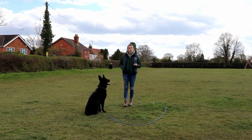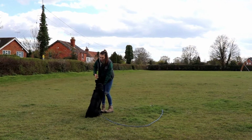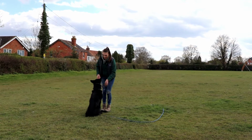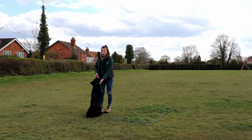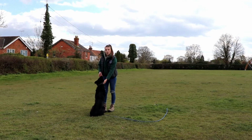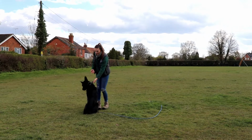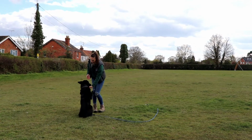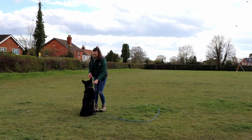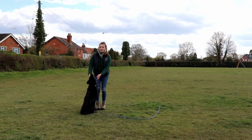Another thing that's really important to practice is things like taking the lead on and off, so that it doesn't become a trigger, and also playing around with their collar, because there might be some instance where you want to hold on to her collar for whatever reason. You might need to just hold on to her for a second whilst you're waiting for something to go past. I don't want this to be a trigger, that I hold this and that means that something is ending. So we randomly practice recalling our dogs in and holding on to their collars, giving it a bit of a play around so that it's not an issue.